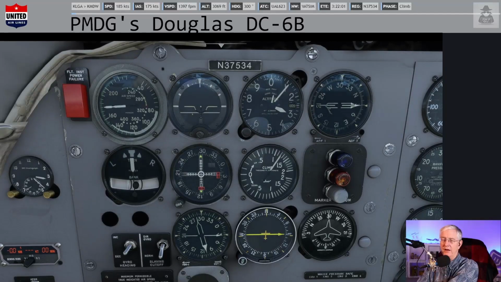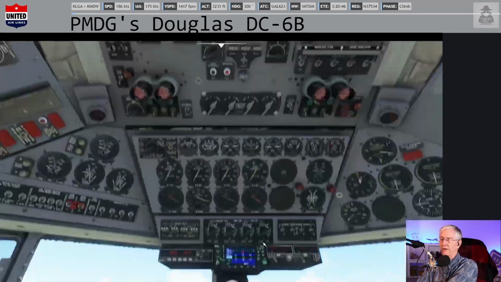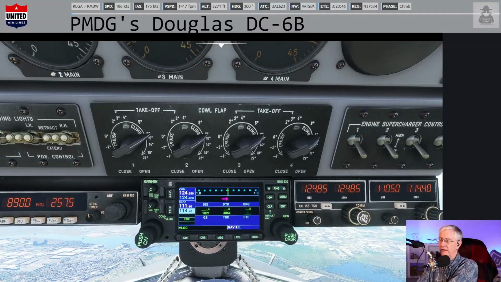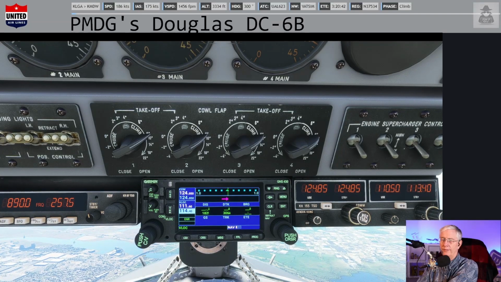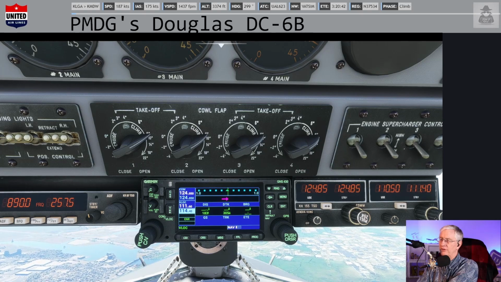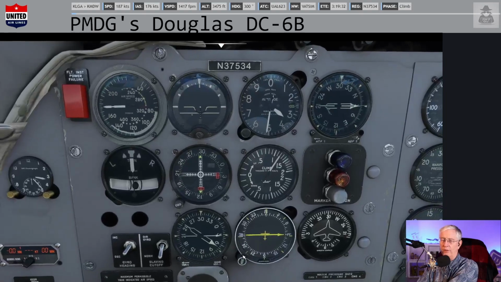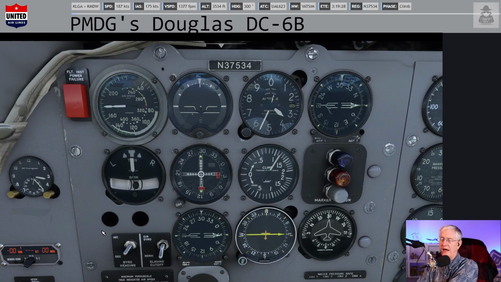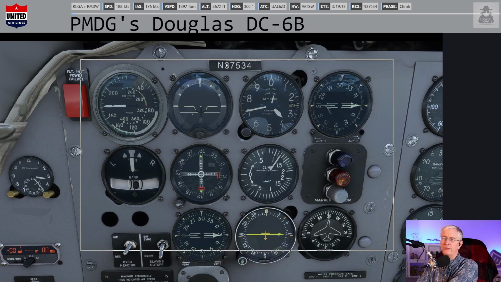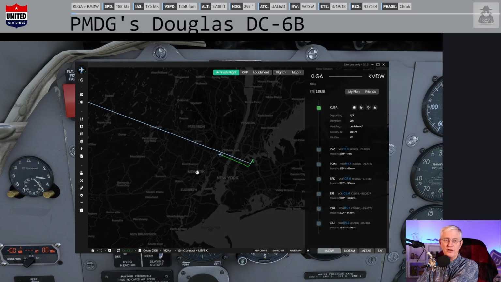Are we receiving? We're receiving something on the secondary VOR, but we want the skinny little one here. So since that's a little confusing, let's go to 111.6 here on the backup VOR. We're just going to pop that in right now, and wait and see how long it takes for us to start picking up our first radio frequency. Now, I'm going to use this map quite a bit because I'm still a beginner with this airplane, and you should too, to help make sure you are where you're supposed to be.